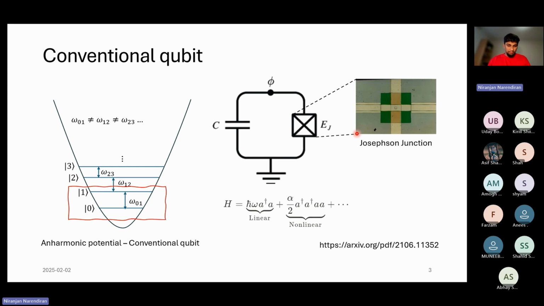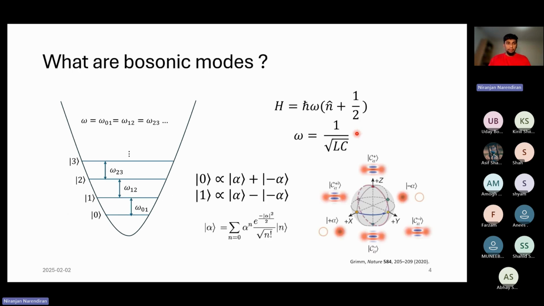To be called a qubit, familiar story, it needs to be able to do entanglement and superposition, right? This is already shown in various papers, and people have done it quite some times, and the community is very familiar with this. But quite recently, people have started to use another way to achieve the same thing, called a bosonic mode. Instead of having a nonlinear element, you take a linear resonator, that is basically a harmonic oscillator, which is an LC circuit, and try to encode the information in it.